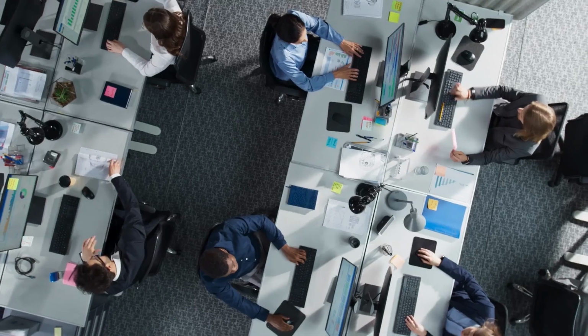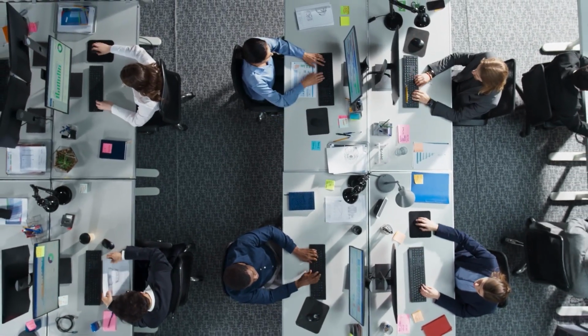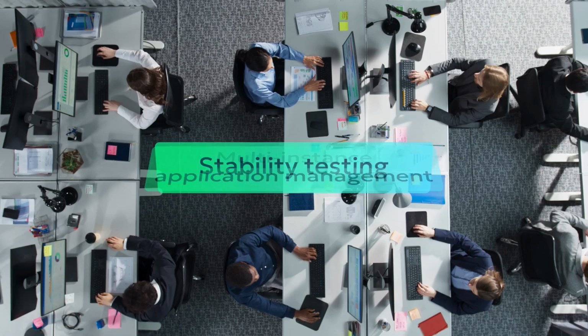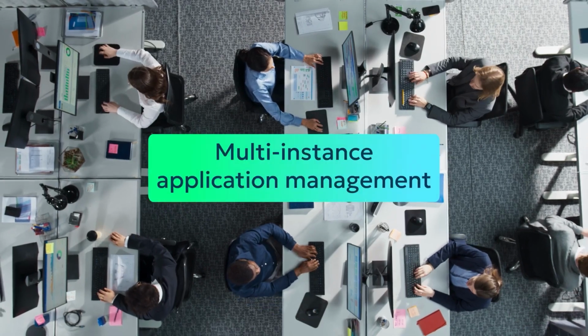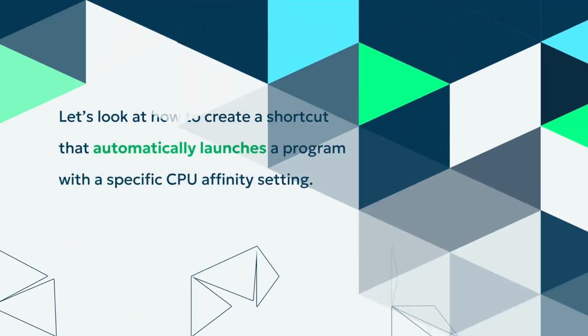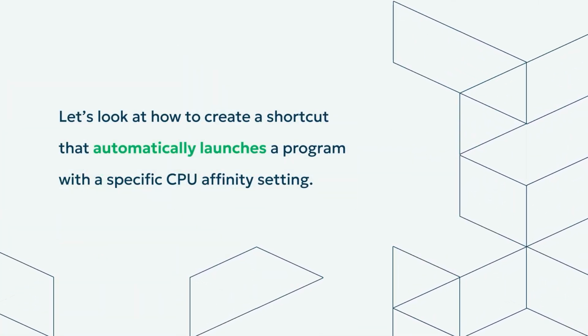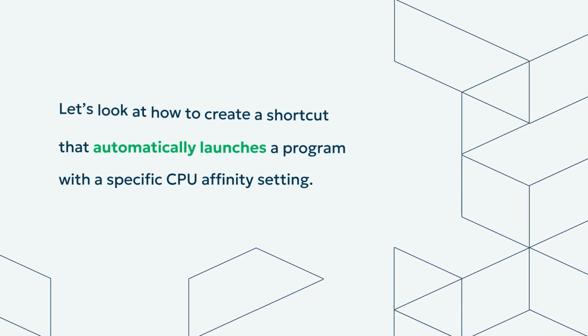If you're using a system with many cores, manually setting program affinity also helps with benchmarking, stability testing, and multi-instance application management. How to create a shortcut with specific CPU affinity. Next, let's look at how to create a shortcut that automatically launches a program with a specific CPU affinity setting.